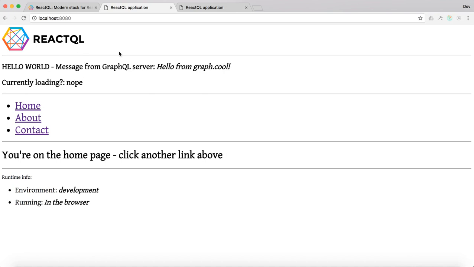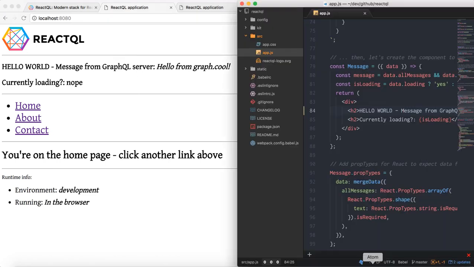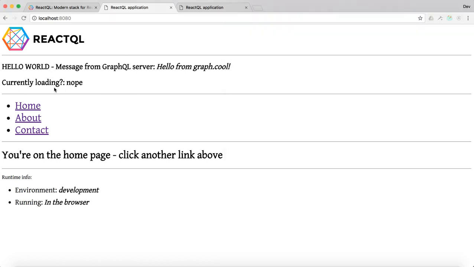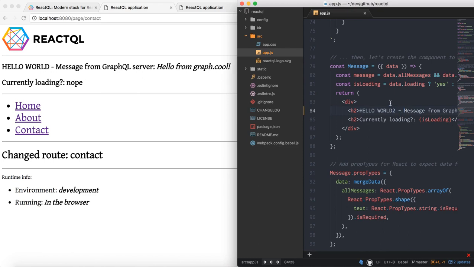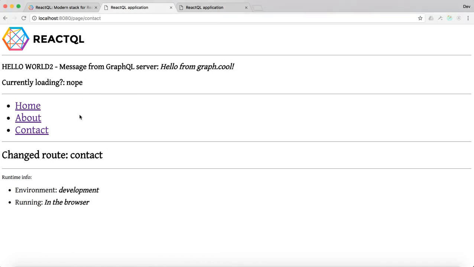And this is just one of several features that go much further than features you'd find commonplace in other starter kits. So we have hot code reloading here, but it's done in such a way that it preserves the store state of your application. So you see, even though we're making a change directly to a React component and it's quite deep in the code hierarchy, that's not messing with any application state. You can still click around routes, for example, and go ahead and make another change. I'll say hello world too. And despite being on a route that is controlled by React router and uses Redux store state, we're still able to see those changes with no refreshes in the browser. So that's very, very cool.